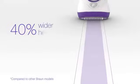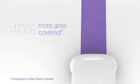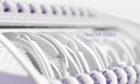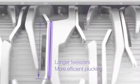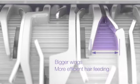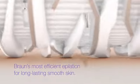With a 40% wider head, new Silk-épil 9 covers more area and removes more hair in one stroke for faster epilation. With the new micro-grip tweezer technology, the longer tweezers increase the plucking performance. The bigger wings increase the hair feeding performance. Together, they gently remove more hairs in one stroke for Braun's most efficient epilation.